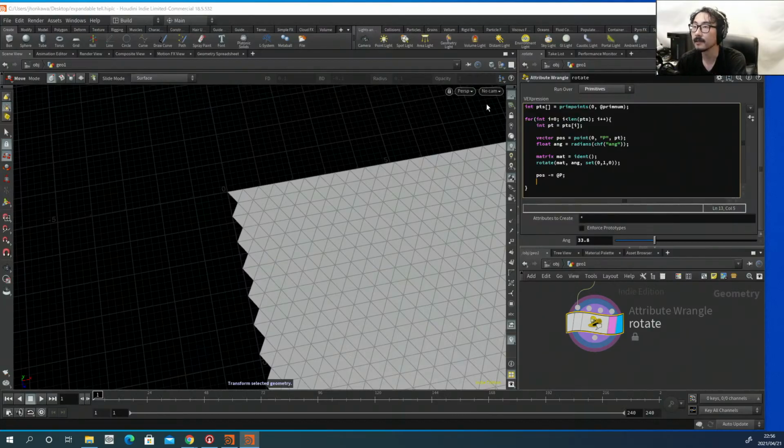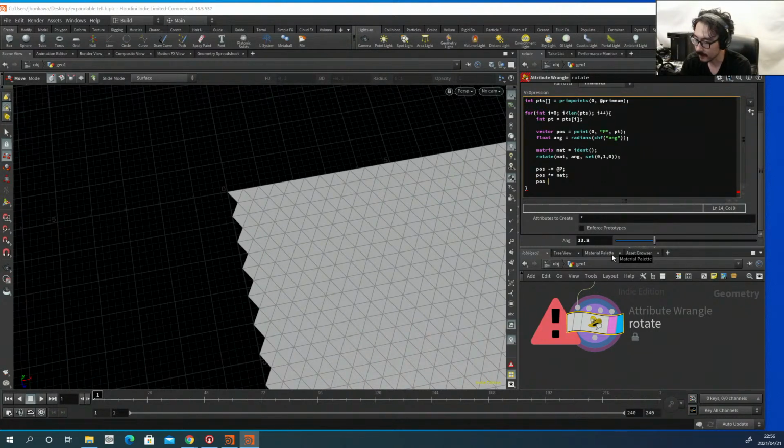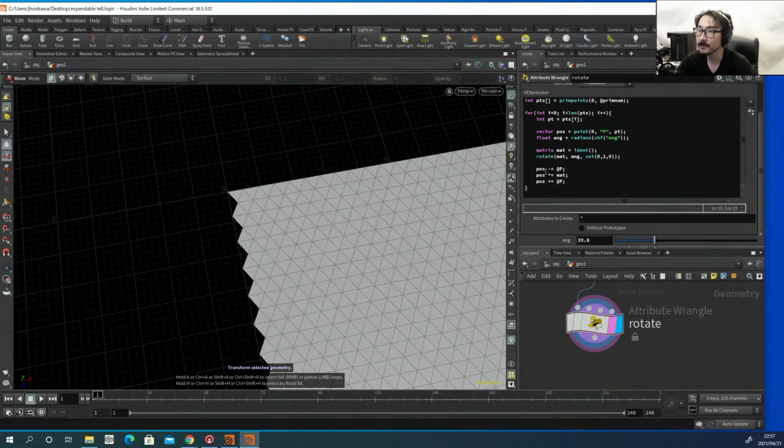That's the trick, and that's what I'm going to do now. So first of all, I have subtracted the center positions of the triangles, then rotate the positions by multiplying the position with the matrix. Then make this back to the same positions by adding @P. Alright. And spelling mistake. Okay, so now the position has been rotated.